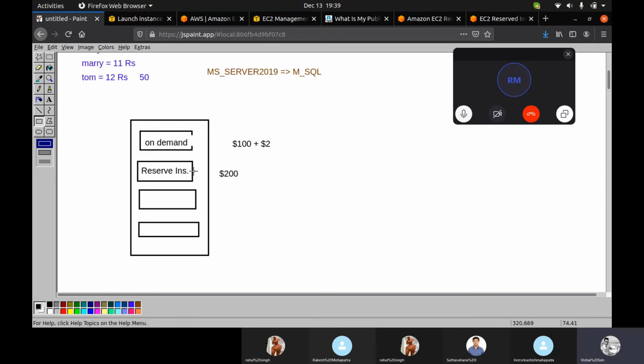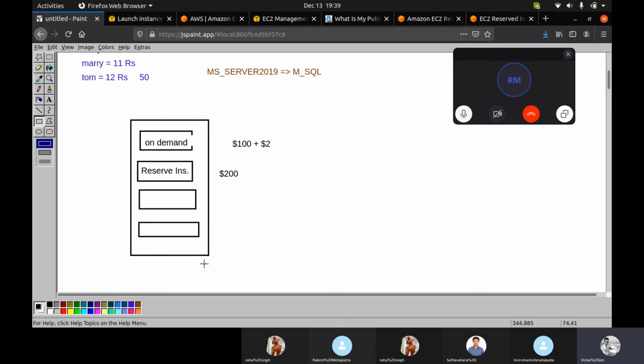So what will you do? Shut down, shut down, shut down, shut down. All the instances will go down. In that case, your hypervisor resources will be fully released. You release all resources of this hypervisor.